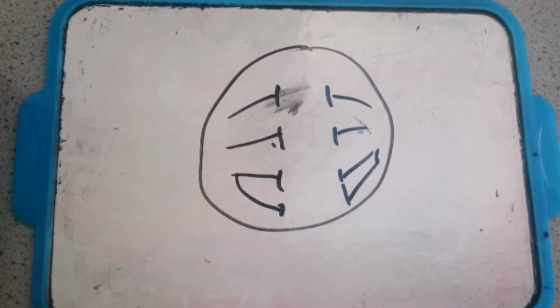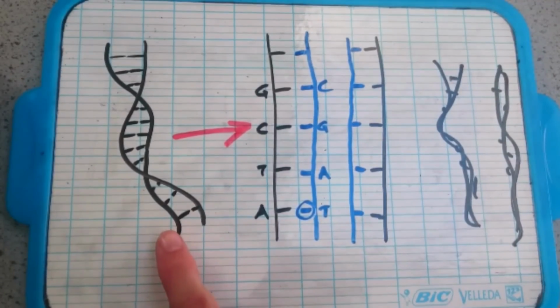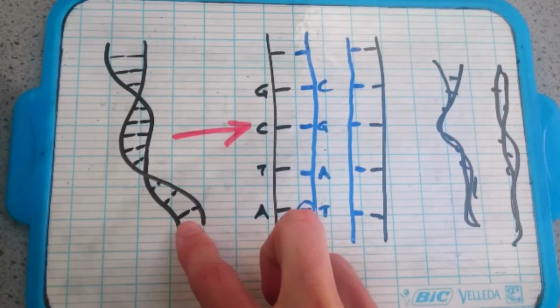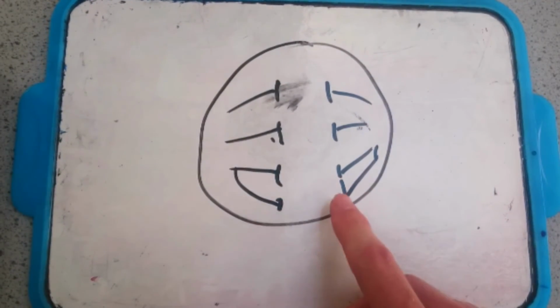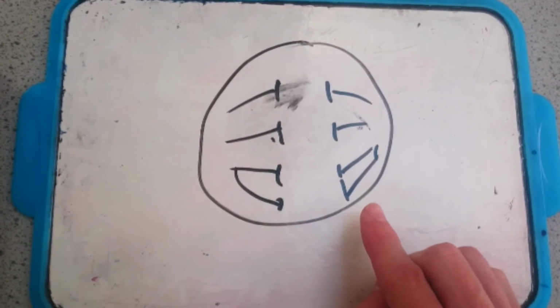And of course, the other thing to bear in mind is, remember when I showed you earlier how this DNA got copied, and it makes two identical copies? These are exactly the same as the original one here. That also means that each of these arms here is exactly the same as the other one. This one is the same as this one. This one is exactly the same as this one. It is identical.